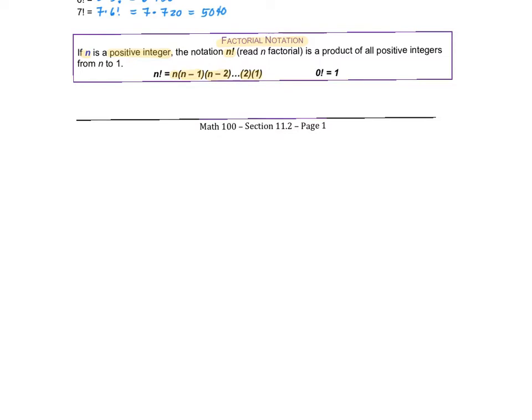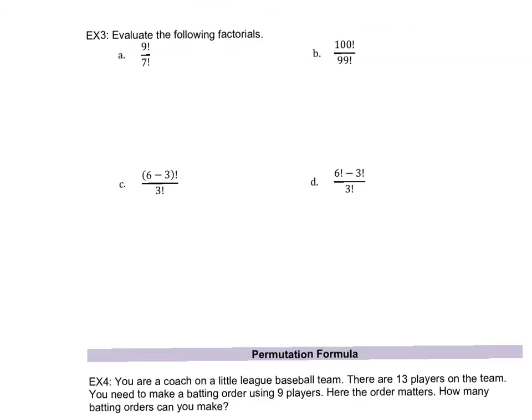So here's something that's important. Whenever you look at 0 factorial, it's not 0. 0 factorial is defined as equaling 1. And we'll look at an example where we have to use a 0 factorial. But first, let's go ahead and practice using factorials by hand. Remember, you can use a calculator if you have the factorial key.